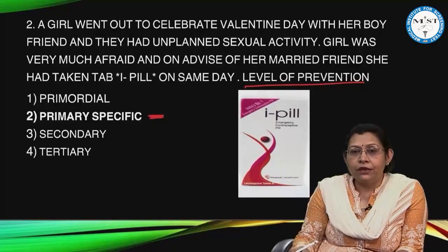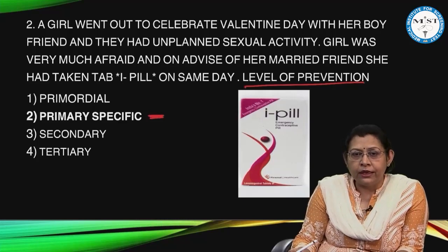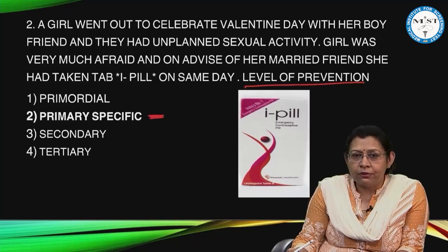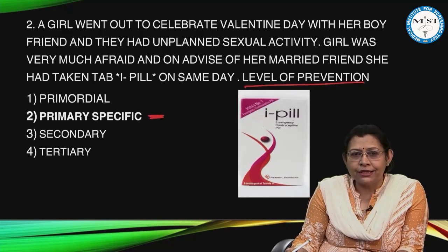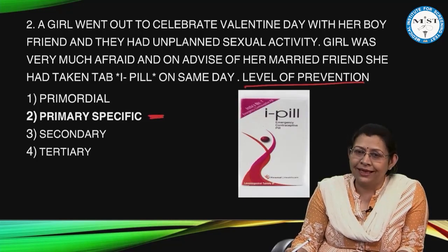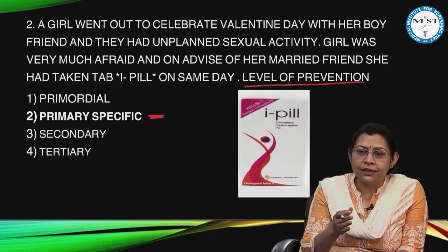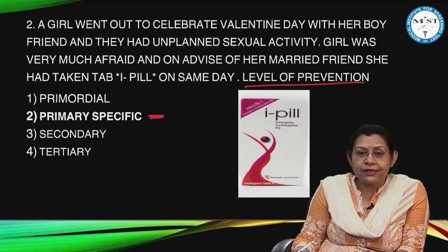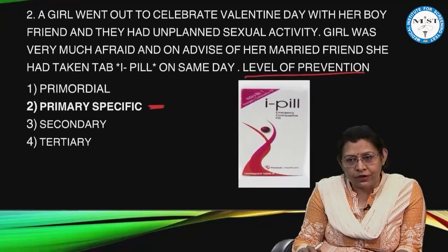A girl went out to celebrate Valentine's Day with her boyfriend and they had unplanned sexual activity. So, the girl was very much afraid, and on the advice of her married friend, she had taken the tablet I-Pill on the same day. So, this is what we had already discussed, that exposure has happened and to avoid pregnancy she has taken the I-Pill. So, obviously it is your primary specific level prevention.